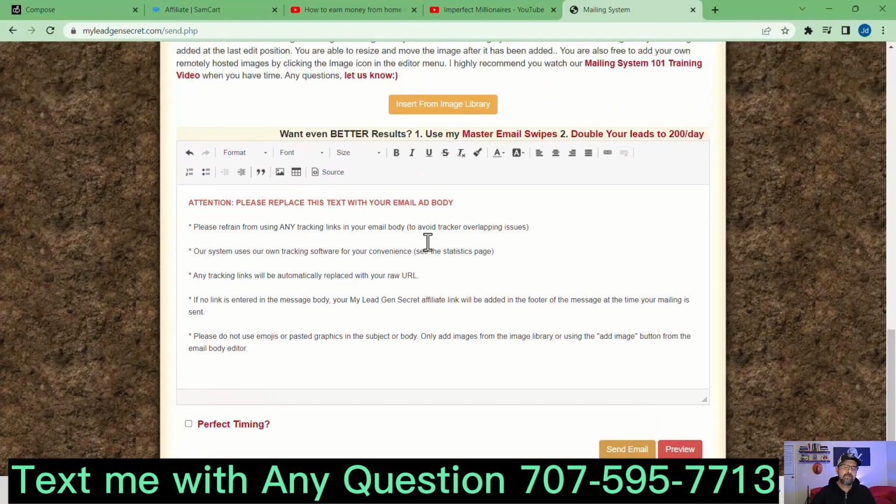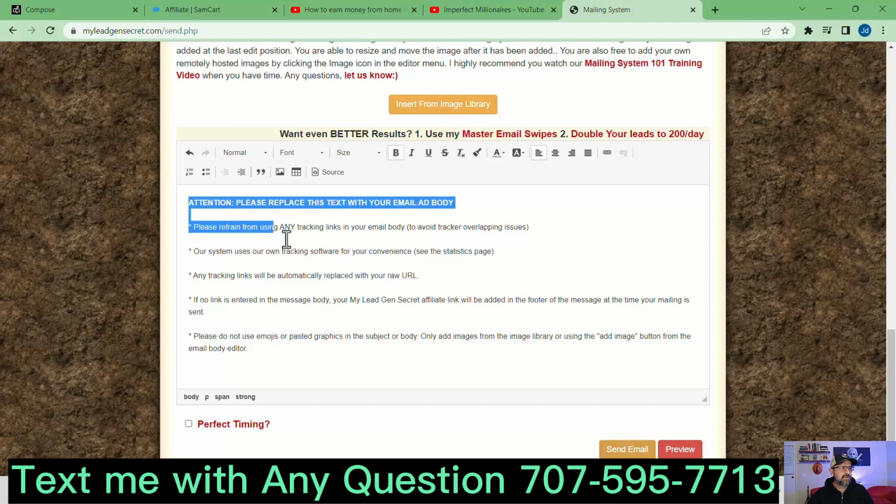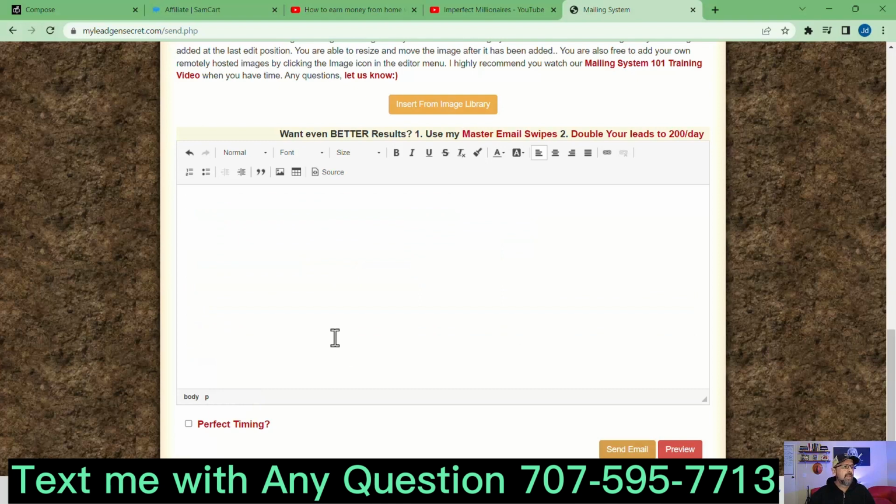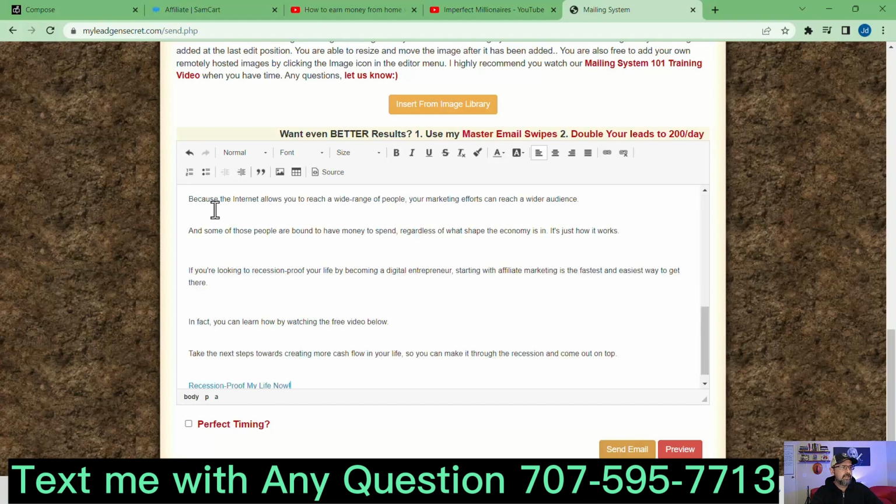So to keep it short, you can only send these out every 24 hours, and I got a little ahead of the curve recording this. So all I've got to do is go back in here and erase this again. That's why it's here. Now, what it won't do is let you right click and paste in here. So you have to press Control V on your keyboard and it will paste it in there.